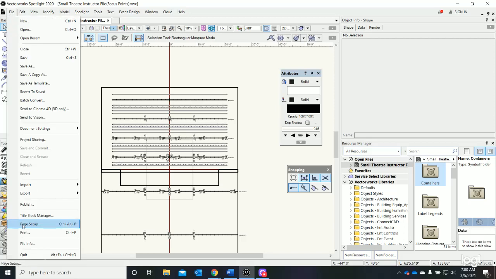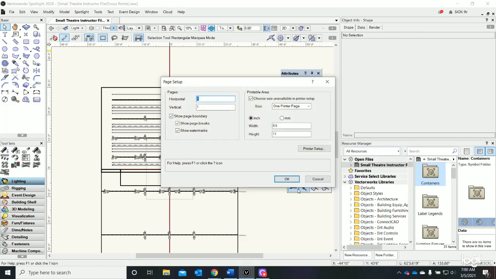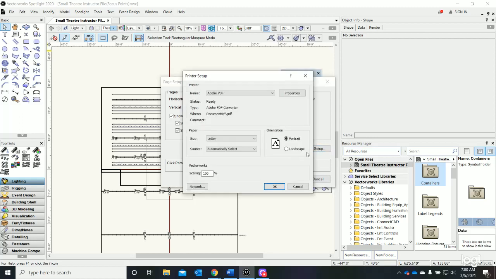So let's change that a little bit, and I'll talk about common page sizes. Let's go to Page Setup. All these instructions are based on PC. I'll see if I can do another video on Page Setup for Macs. It's a little different, but the concept is basically the same. So what I'm going to do is go to my printer setup. Inside of my printer setup, my default is an Adobe PDF, and I probably have other options. I have my native printer that I have at home, I have Microsoft to PDF, a couple other options, but I'm going to stay with my Adobe PDF.